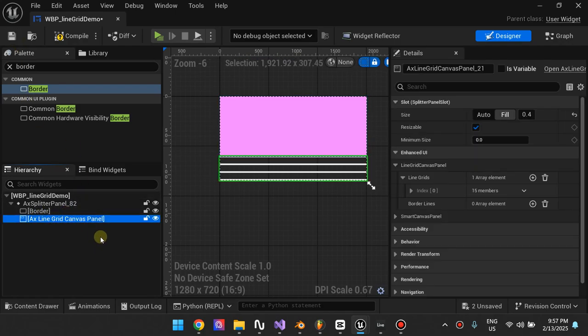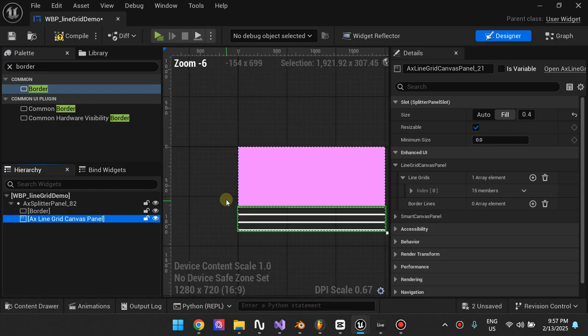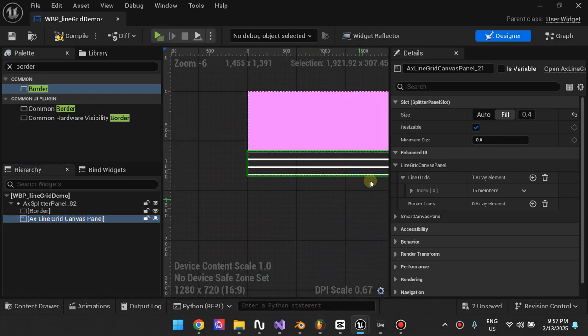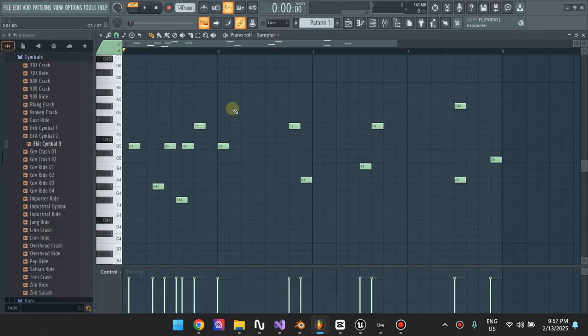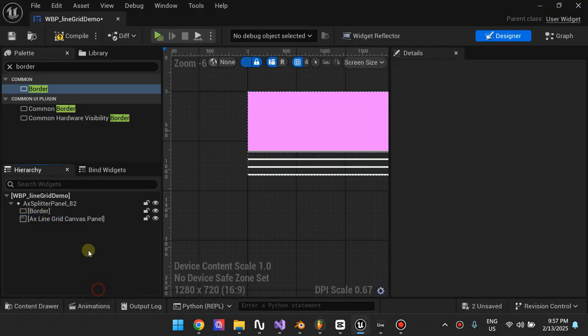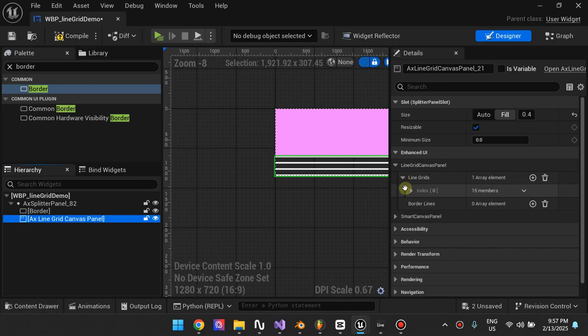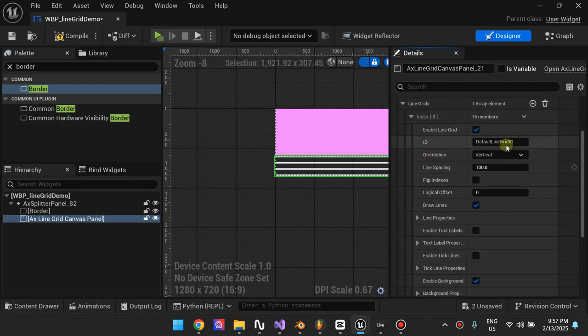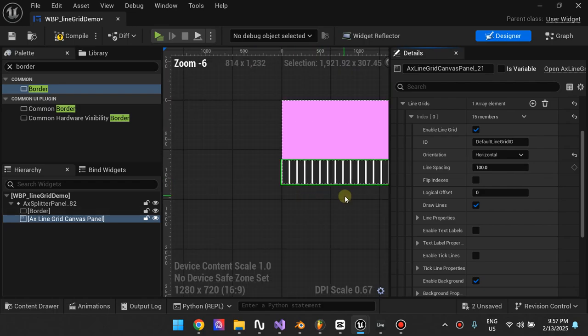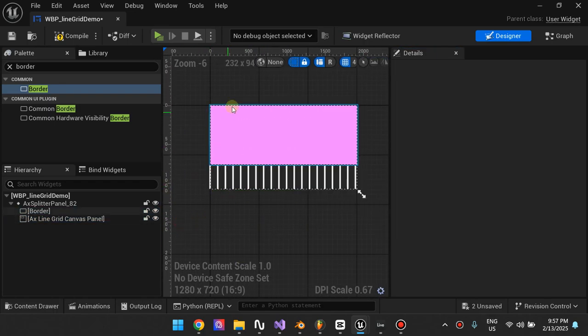I'm going to go back to my language canvas. This is what you should focus on. Right now I want my lines oriented vertically, to match what I'm drawing right now: those bars that are coming down. So I'm going to go to my language canvas panel, and you always have this default language. You need to change it right here to horizontal, which means it's going to draw the lines horizontally, which will make the bars draw vertically. So that's what we got.